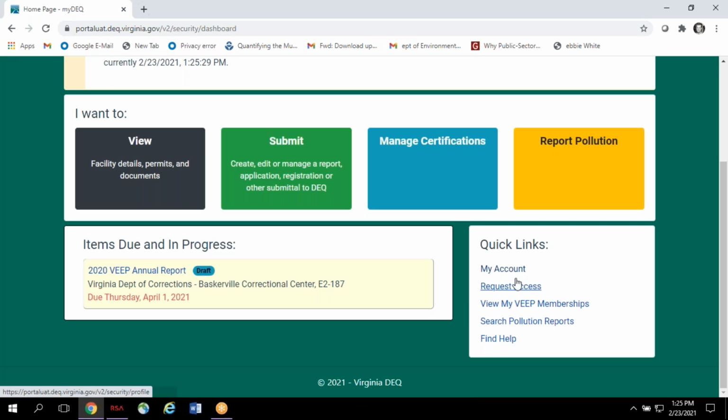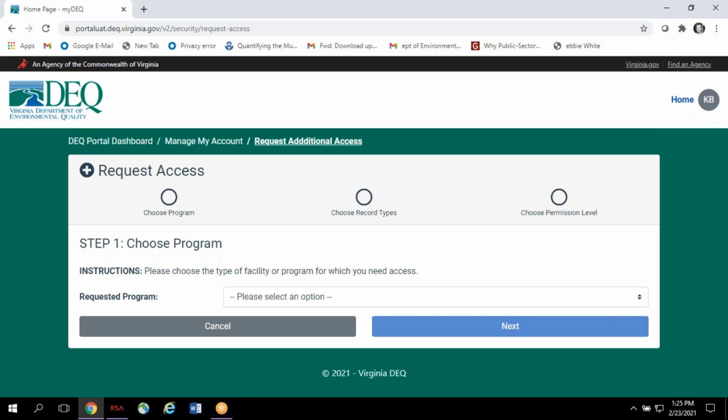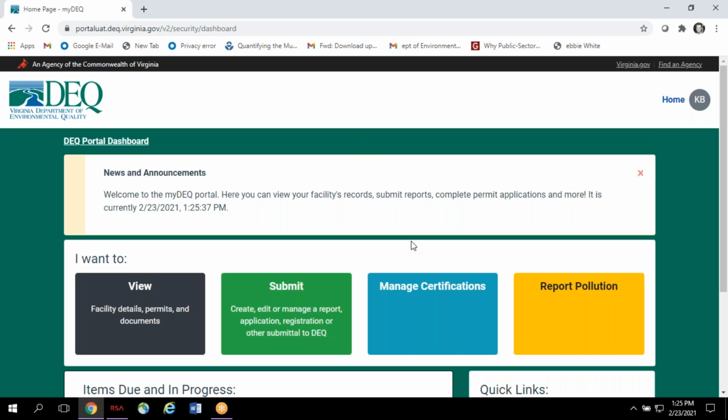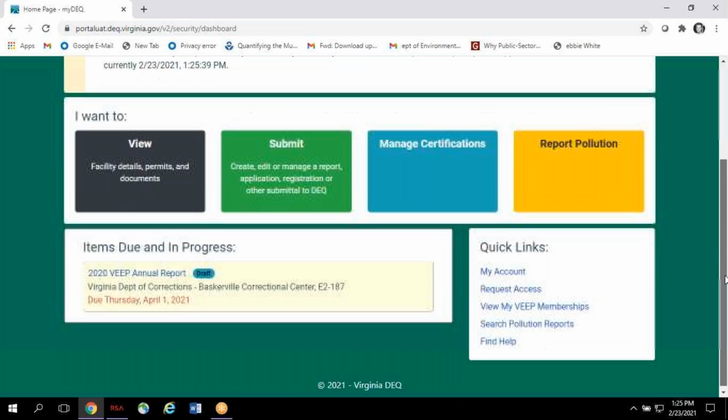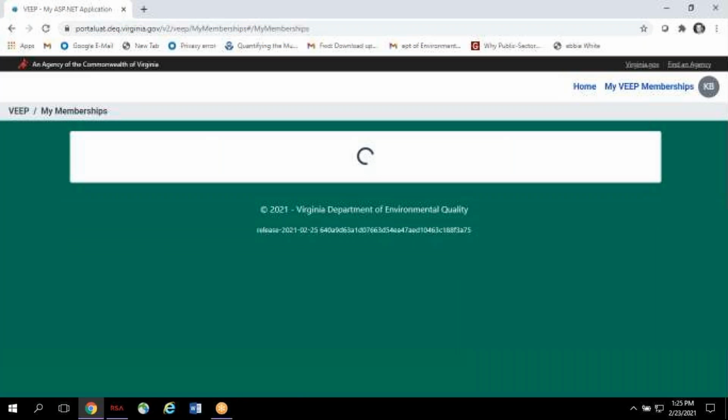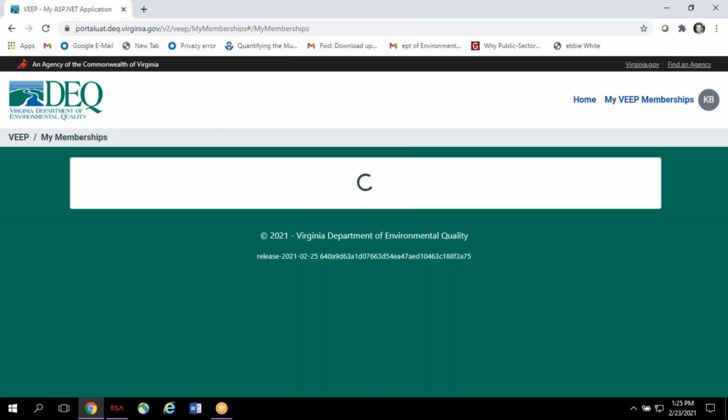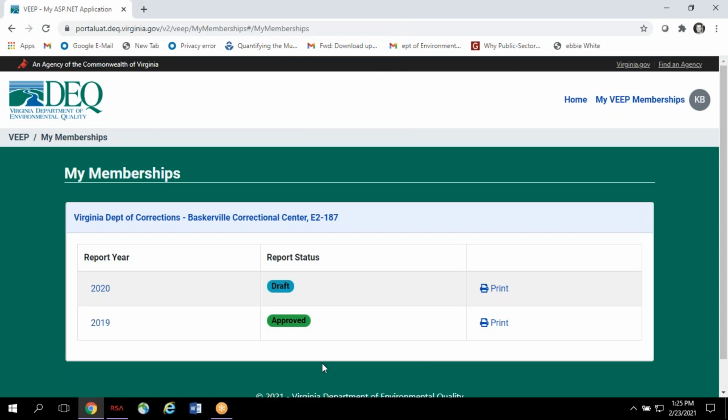Before I go on, we'll just look at these other links we have over here. We went over my account. Request access is the same thing that we just went through for requesting access to a report. And then view my VEEP memberships. This is going to show you the last report that you submitted and your current report status.